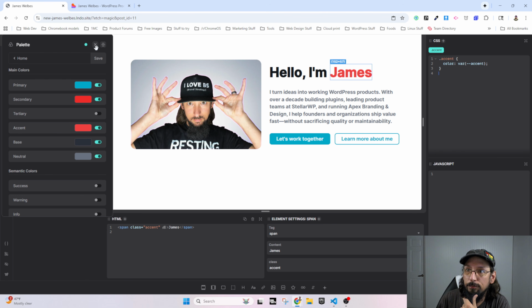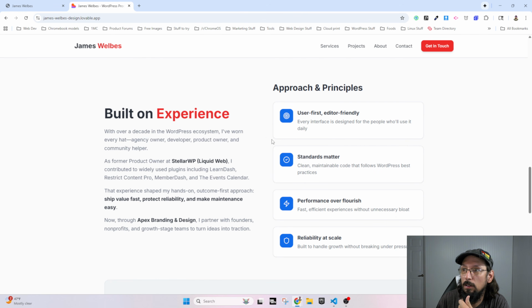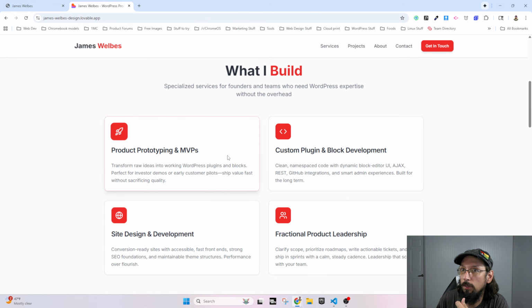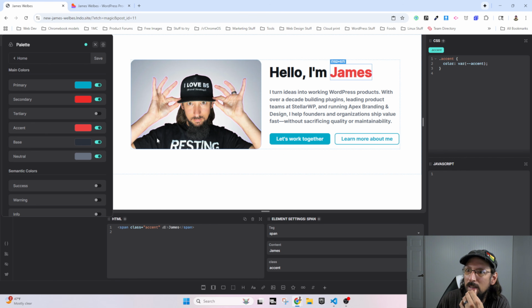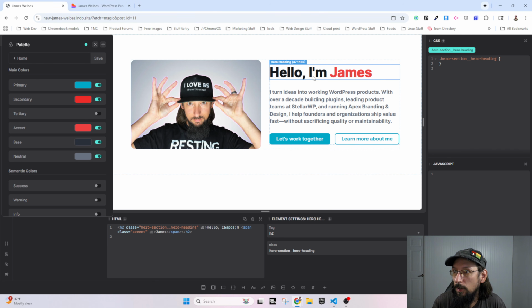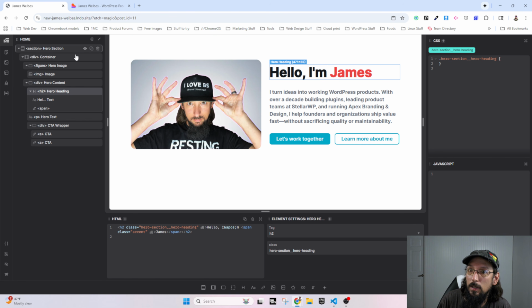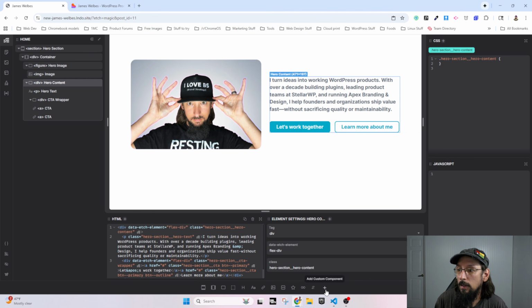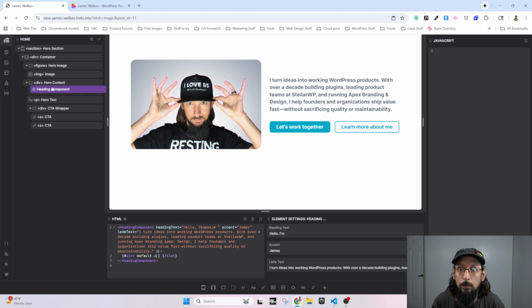So next section is the what I build section. So in fact, since I forgot how easy it is to just copy and paste things, I am going to go ahead and copy my heading component. So I won't go through the process of building out the whole thing, but I can at least show you the coolness of how it works. So I'm going to delete my heading here and Control V, bring this up here. And here we go.